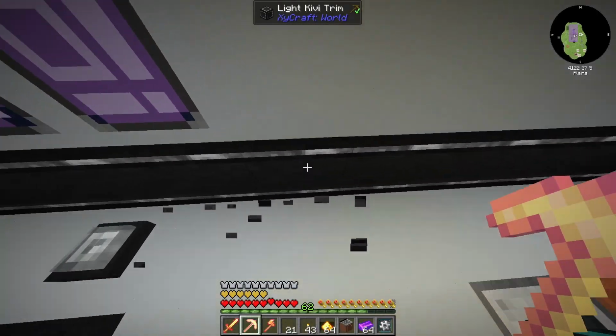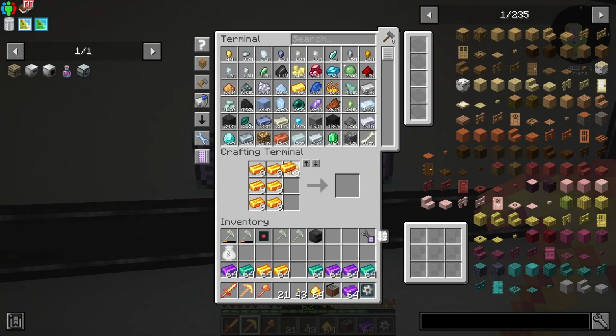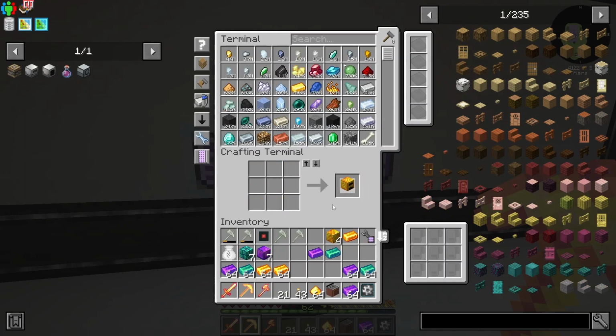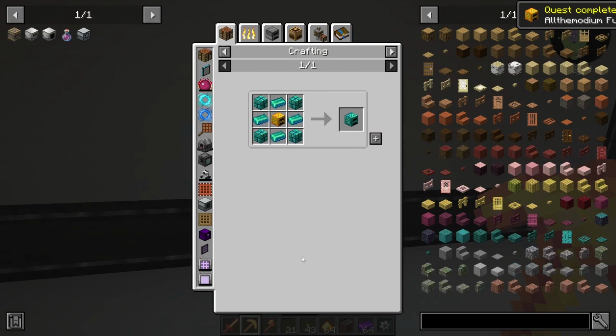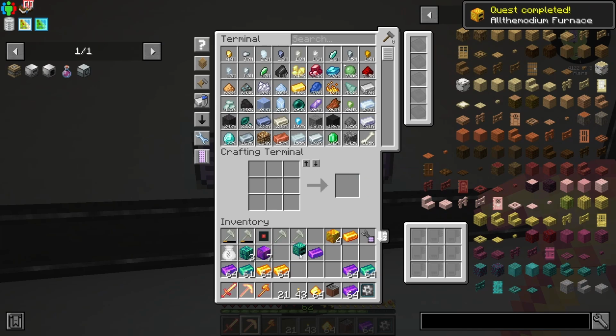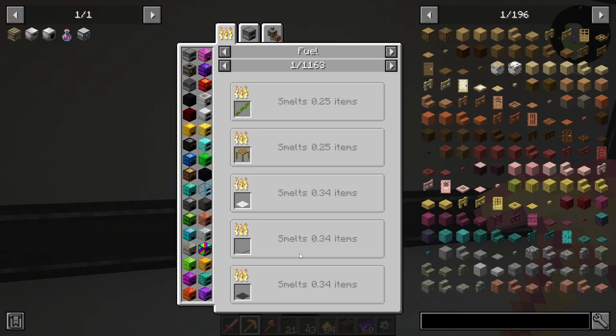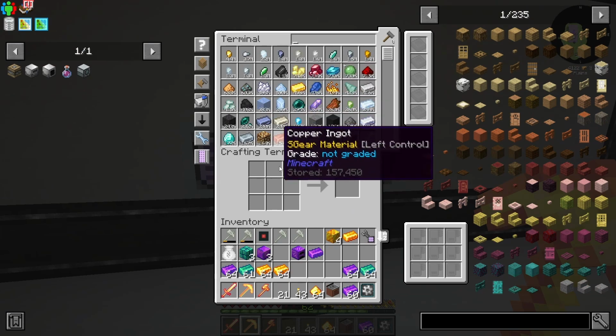Let's just do a few blocks of each of these. Vibranium, and the Unobtanium. And then if we look at the netherite furnace, I can turn that into an AllTheModium furnace. I can then turn that into a Vibranium furnace, and then finally that one into the Unobtanium furnace. And I think that is the final one. Yeah, we can't go any further than that.